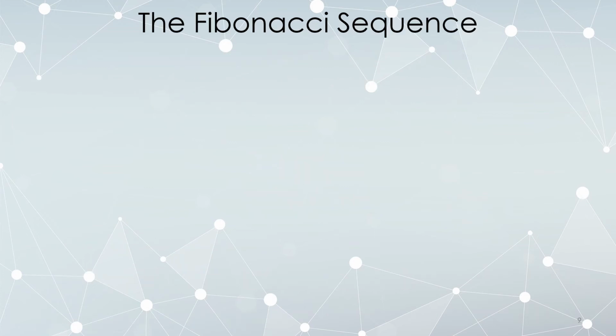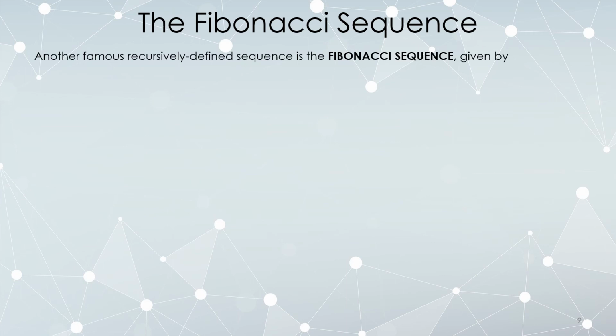There are other special sequences that get their own discussion, and a very famous one is the Fibonacci sequence. So this is a recursively defined sequence. It's called the Fibonacci sequence, and it's given by the following recursion. F sub 0 is 0, F sub 1 is 1, and it's a two-step recursion. I need two terms of the sequence, and I add them together to get the next one. So if I know two consecutive terms, if I add them together, that will equal the next term.